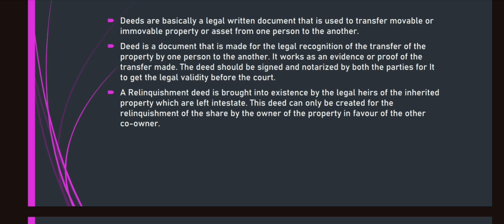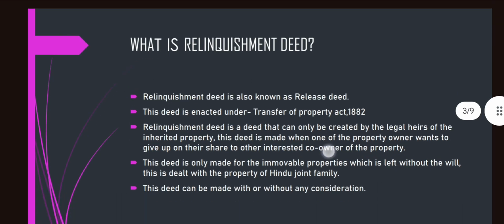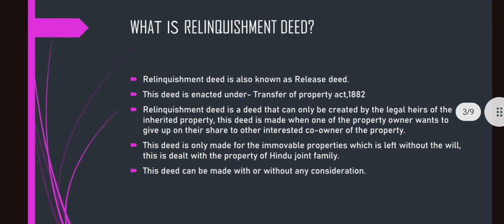Now, this deed can only be created for the relinquishment of the share by the owner of the property in favor of the other co-owner. This deed can only be created for the owners or the legal heirs of the inherited property, and no other person can be included. Now, what is a relinquishment deed?